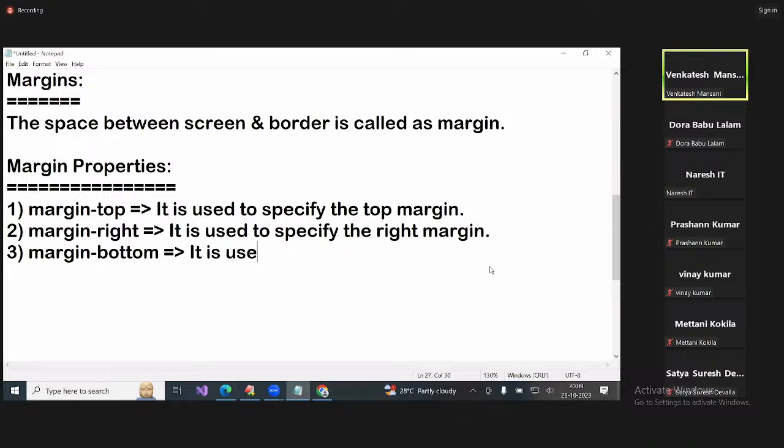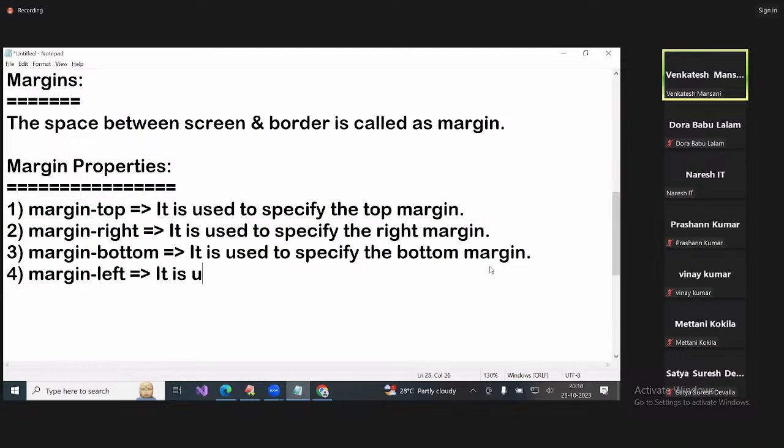It is used to specify the bottom margin. Margin left. It is used to specify the left margin. Margin top, margin right, margin bottom, margin left. Only margin also is there. It is shorthand property for all four sides.